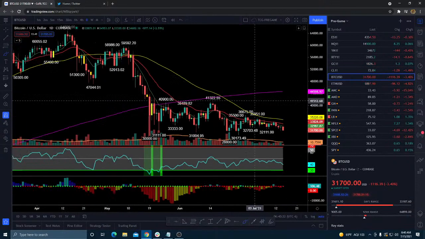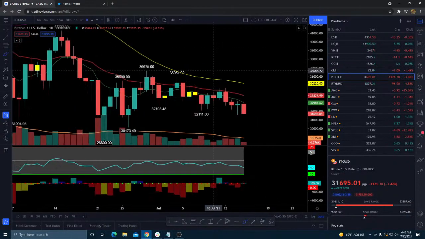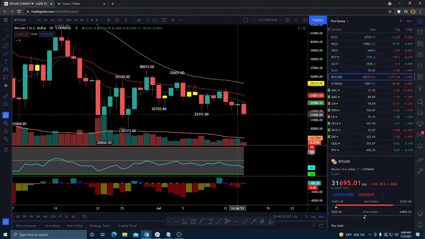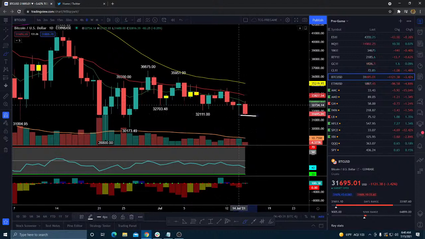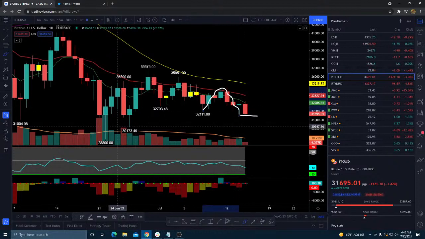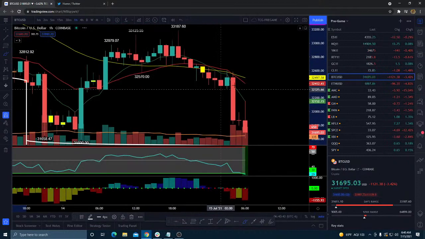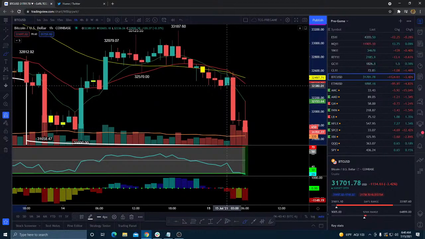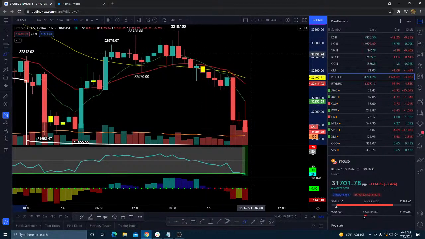Bitcoin super weak. So on the daily, we just continue to break support. So 31,600, we held that support by $11. So we already have a daily lower low, but we're holding this support now by $11. Your next support below that is 30,173. Crypto is weak. Resistance 32,603, 33,187.